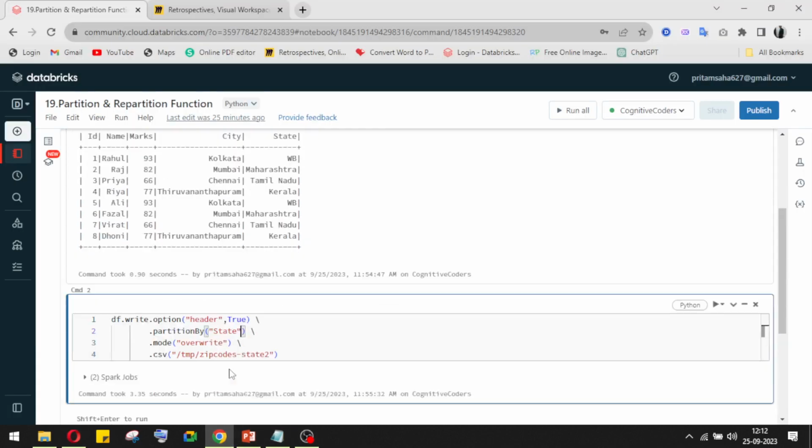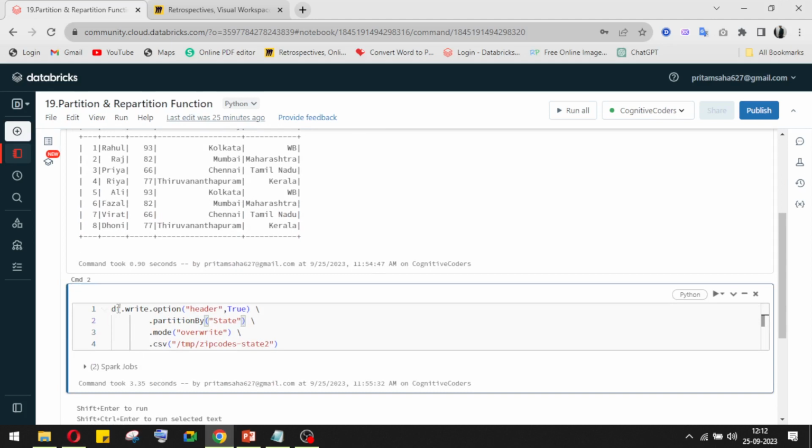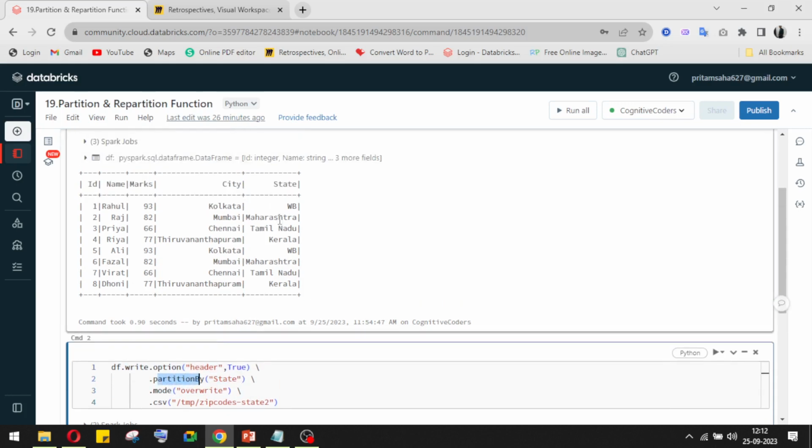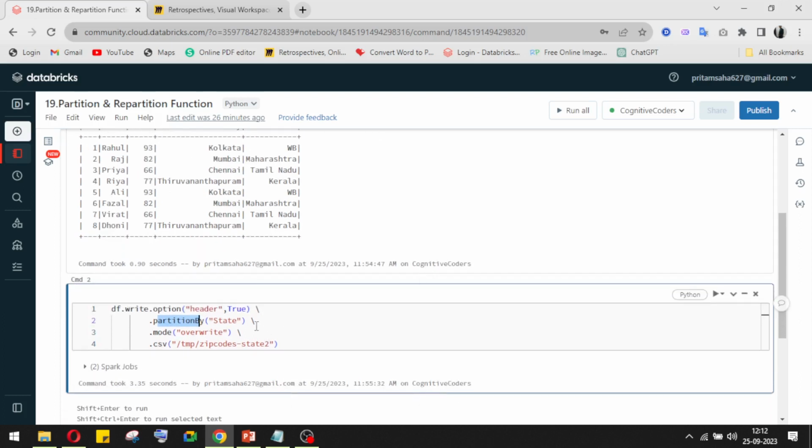Okay, so it's a simple thing. With the data frame writer function, we can use its methods. In option I'm passing header as true, because we need the header, and I'm partitioning the data based on the state. The mode will be overwrite.